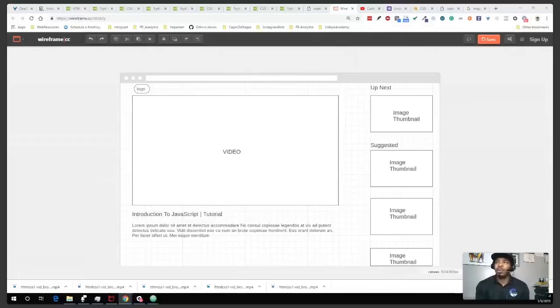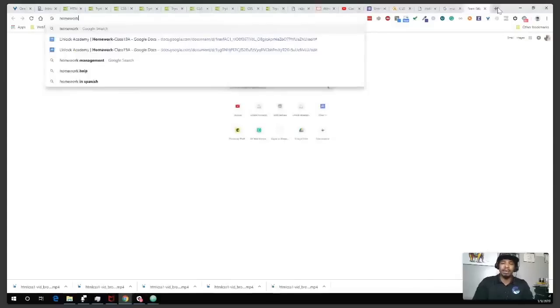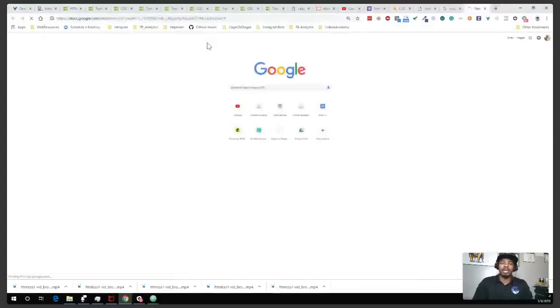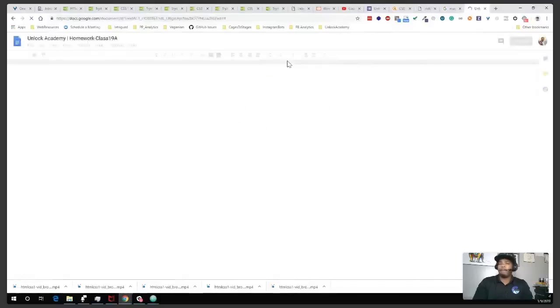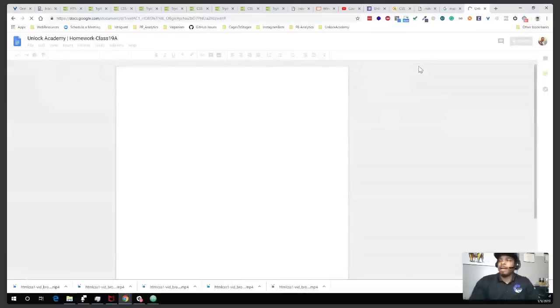So once again, the homework is to recreate this document, recreate this file right here, this wireframe. I hope you guys still have access to the homework document. If not, I'll post it. It's on Slack, and I'll post it again here. You can also get to it at the Unlock Academy website. Go to the homework tab. Okay.